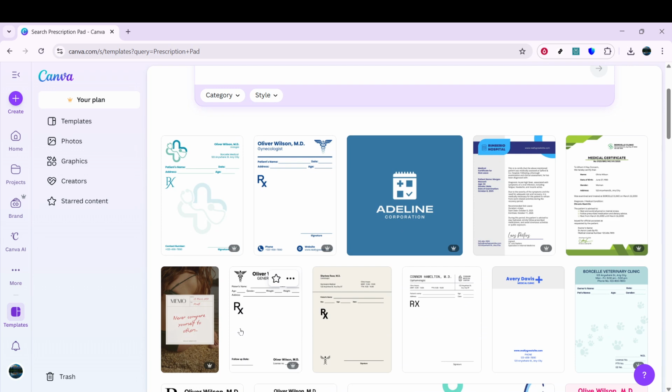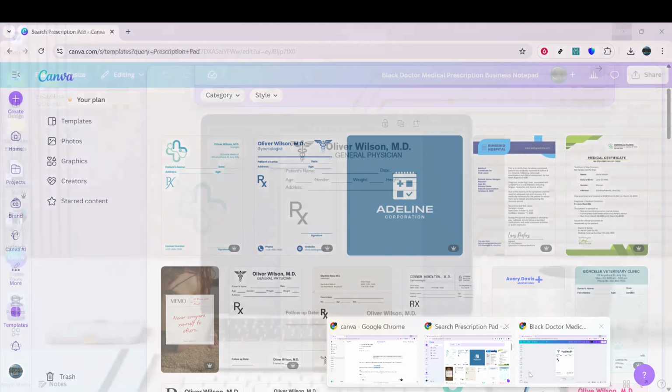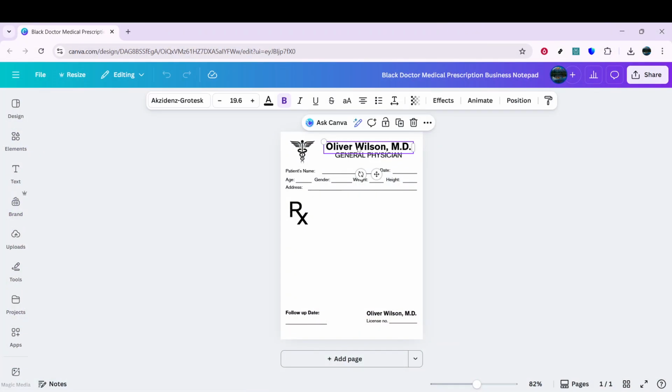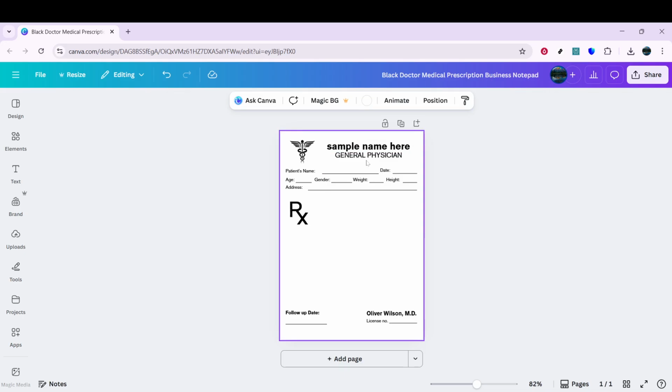Once the template is open, click into the text boxes and update the clinic name, the doctor's name, and the address. Keep the details concise and consistent. If the template includes extra placeholder lines you don't need, delete or shorten them to avoid crowding. Make sure everything is spelled correctly, and avoid adding any sensitive information beyond what's essential for identification.